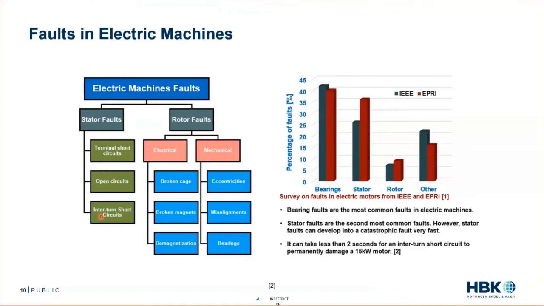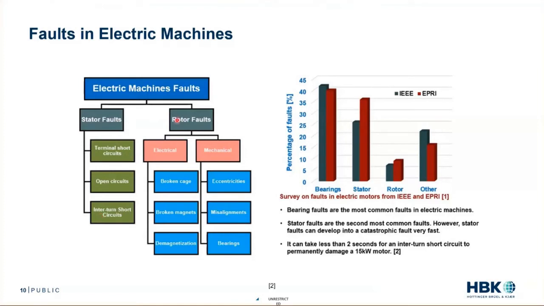Or the real fun one, and this is exciting, is turn-to-turn shorts, or inter-turn shorts, where maybe windings from two phases short together, windings from multiple coils short together, or just windings next to each other short together. And when you have shorts, you have big currents, you have heat, you have really exciting events.